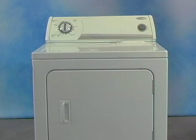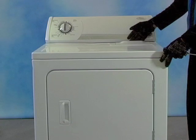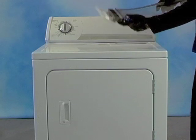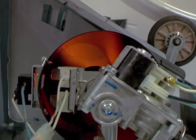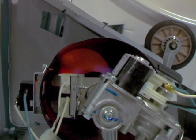In this video series I will be showing you how to diagnose and repair problems with your Whirlpool built gas dryer. The lint trap positioned at the right rear of the dryer top can easily determine this Whirlpool dryer design. While some cabinet variations through the years require examination to access internal components, the basic design and inner workings of this Whirlpool built dryer remains the same.